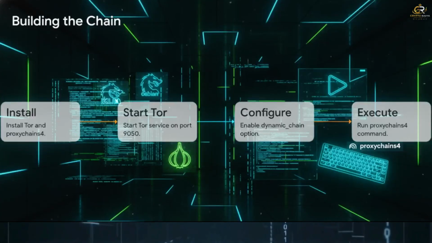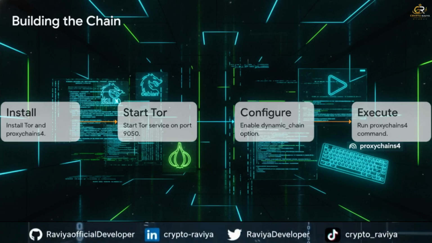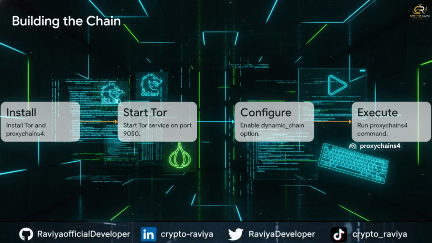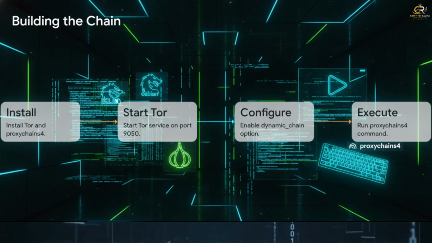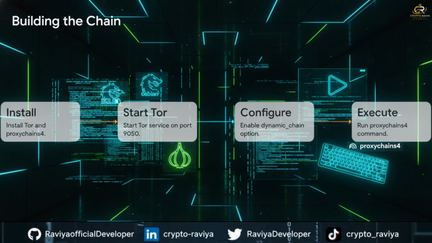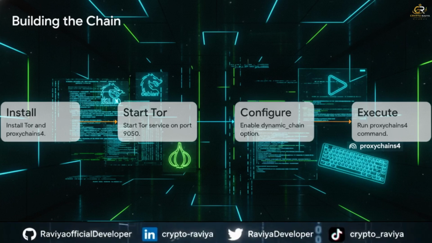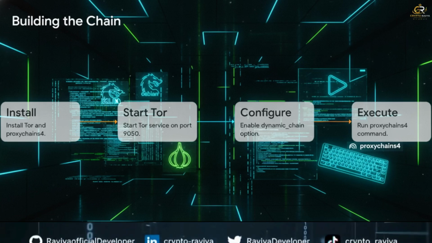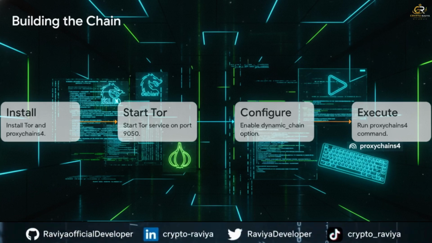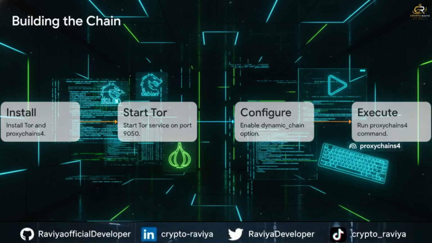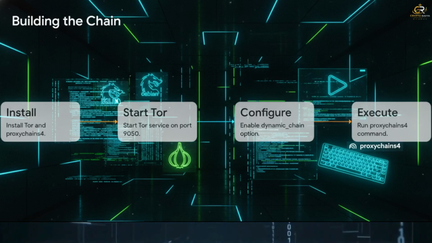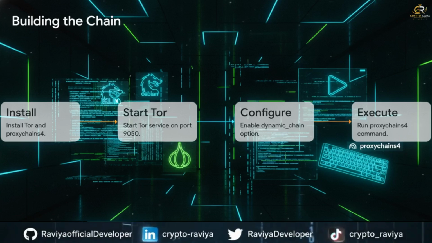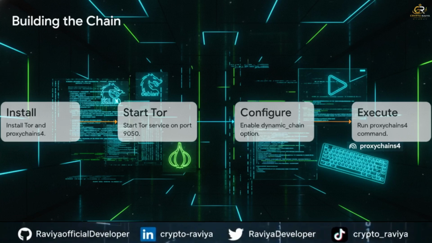Let's put this all together in 4 quick steps. First, grab a Debian or Kali Linux machine and install Tor and ProxyChains4. Second, start the Tor service, which automatically spins up a local SOCKS5 listener on port 9050. Third, dive into the ProxyChains config file. Uncomment dynamic_chain so traffic gracefully skips dead proxies, and definitely make sure proxy_dns is enabled. Finally, you just run your tools by typing proxychains4 before the command. Boom! The power of this entire architecture is right at your fingertips.